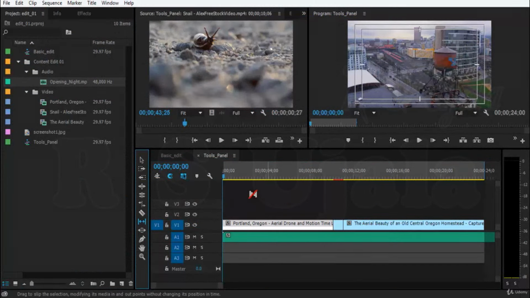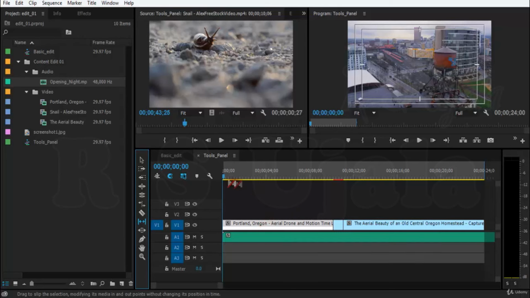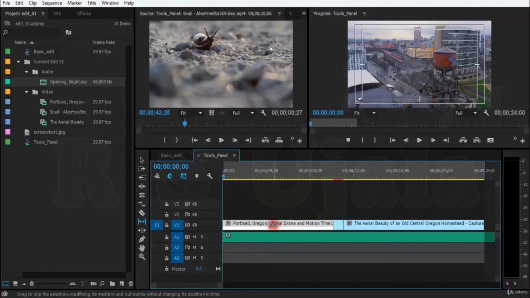So if you see, basically the slip tool, what it does is it changes the in and out points of the clip without affecting the timeline. So we would see, what if I drag this to my right.